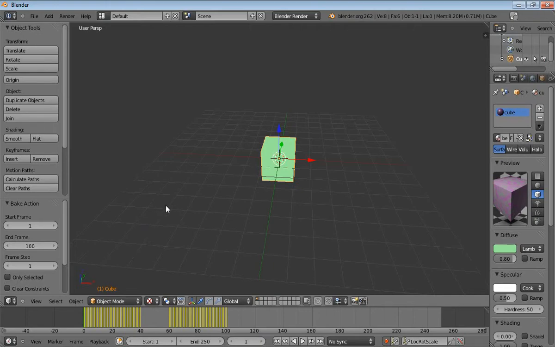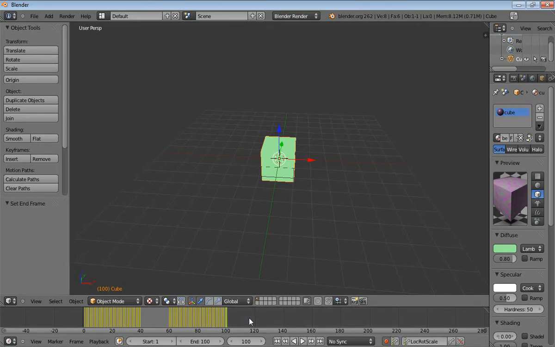So now we can come in here and select, because if we export this right now, it's going to export 250 frames. We don't want 250 frames. We just want our 100 frames. So we can set this for 100. Move your cursor right here, arrow right here, and hit E for end frame. And you see it got rid of all these extra useless blank space. And so now we have animations from here, a blank space, and animations here.